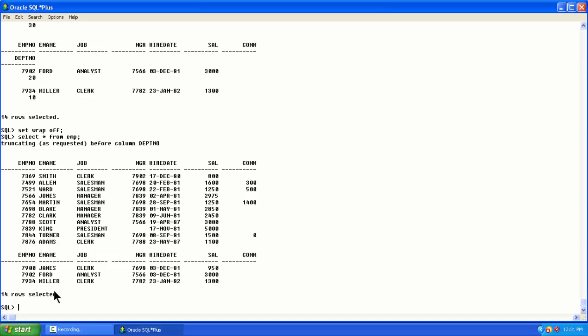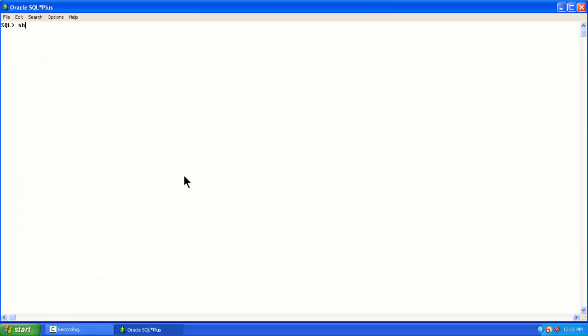To summarize once again, whatever commands we have seen until now, here we have seen the very basic commands. Let's clear the screen once again. The first command we have just seen is the show user command, which gives Scott, since we have logged into the SQL Plus interface using the Scott and Tiger credentials. The second basic command we have seen is clear screen, which is quite obvious. And the third basic SQL command we have seen is the select statement.